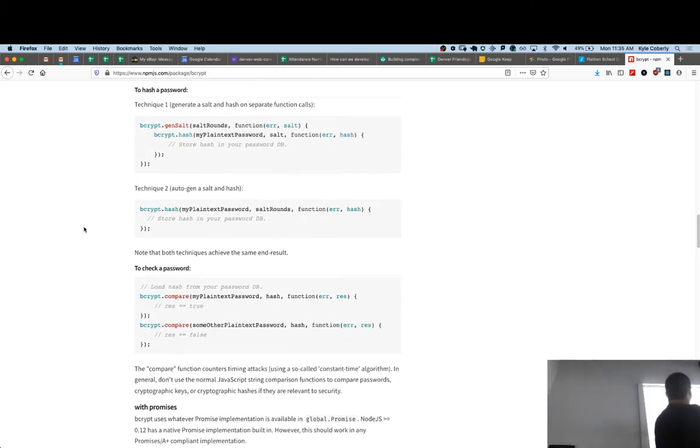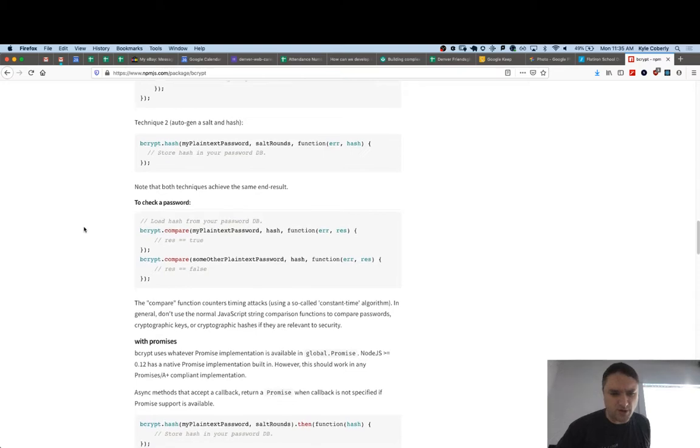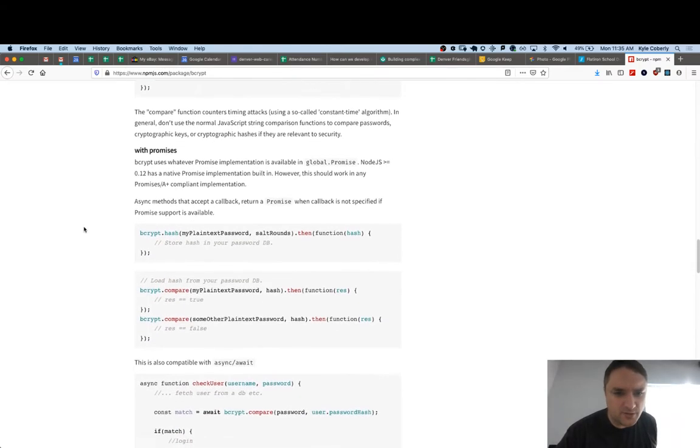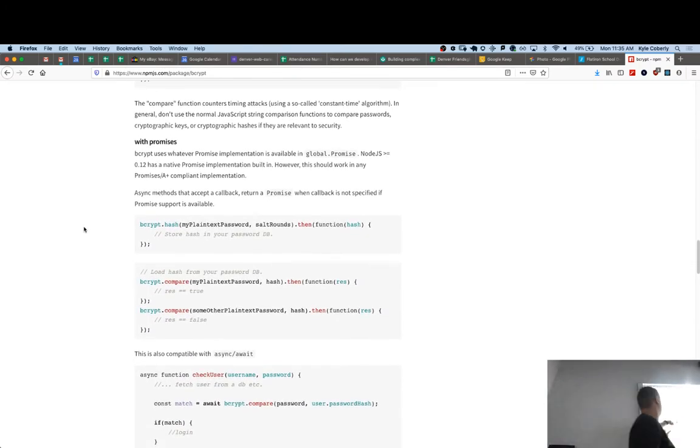Cool. So I do bcrypt.hash, give it the password, say how many salt rounds I want, and then I get this back. I'm almost positive this works with promises too. Yeah, dope. So I want bcrypt.hash, plain text, salt rounds, and then I get my hash back in the promise handler.